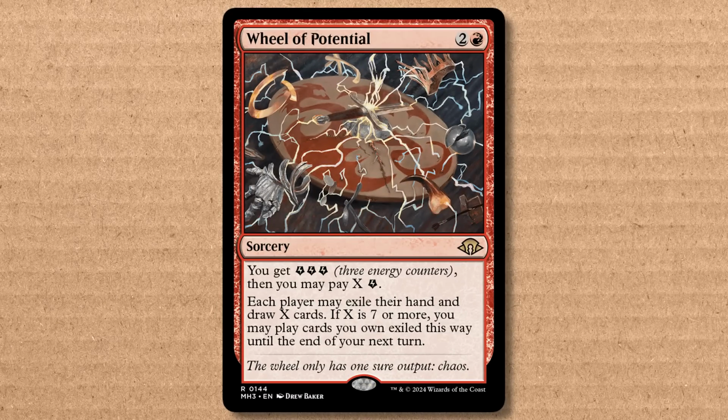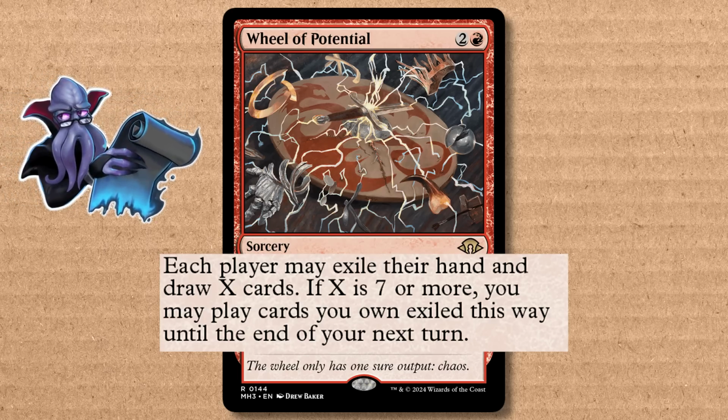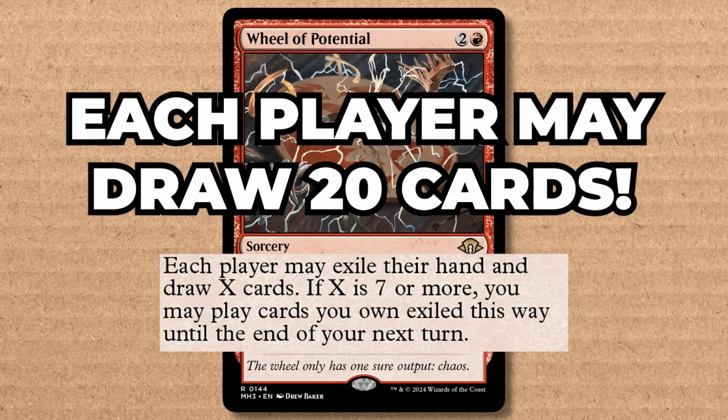Moving on to the second line of the card, it simply says each player may exile their hand and draw X cards. Nowhere on the card does it check whether we paid the energy cost or not. So now, as written, each player can exile their hand and draw 20 cards.